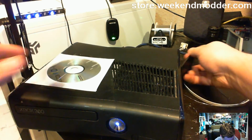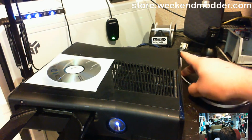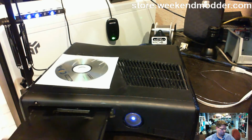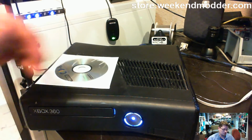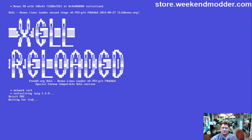Oh, I just pressed the eject button. So I guess now you're going to get to watch it boot Zell. By pressing the eject button like I did, when this thing boots up now, it's booting into Zell.